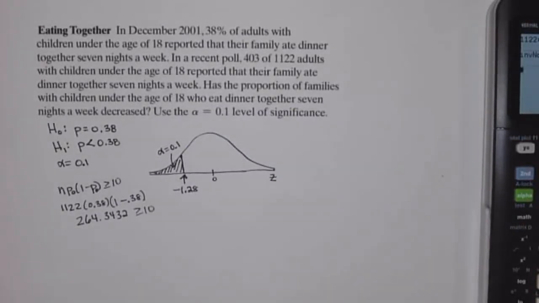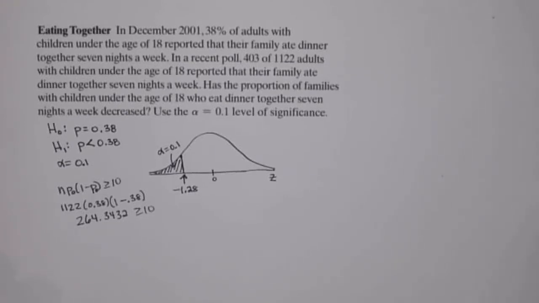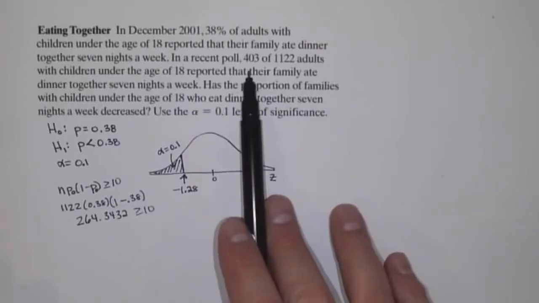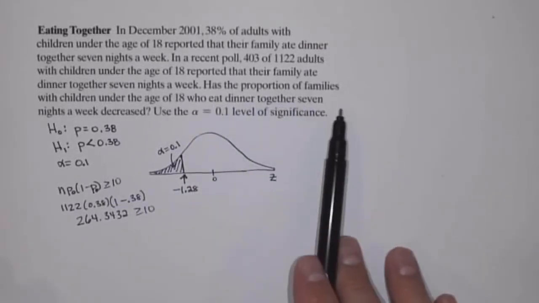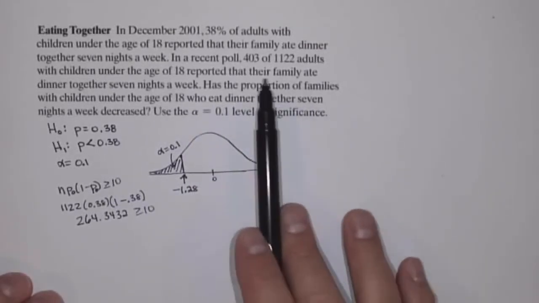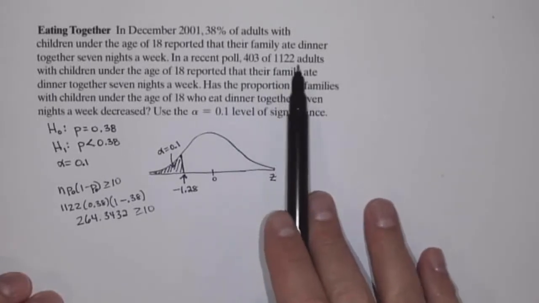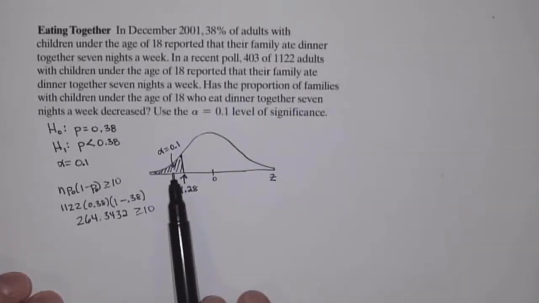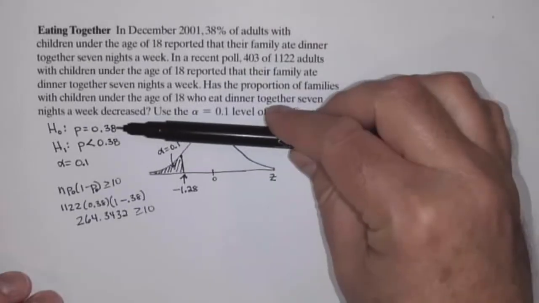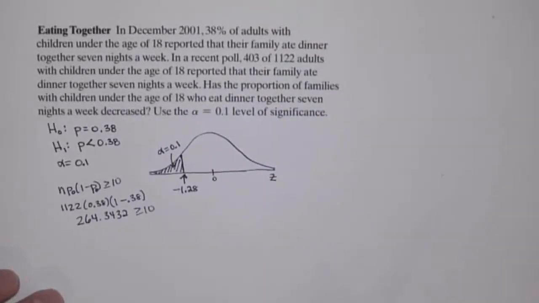Now for the classical approach, what I'm going to do is convert the results from our sample into a z-score. And if the results from our sample fall over here in this 0.1 area region, then that is unusual. That would be unusual if the null hypothesis is true. So if we end up with an unusual result, we will reject the null hypothesis and conclude that the alternative is true.